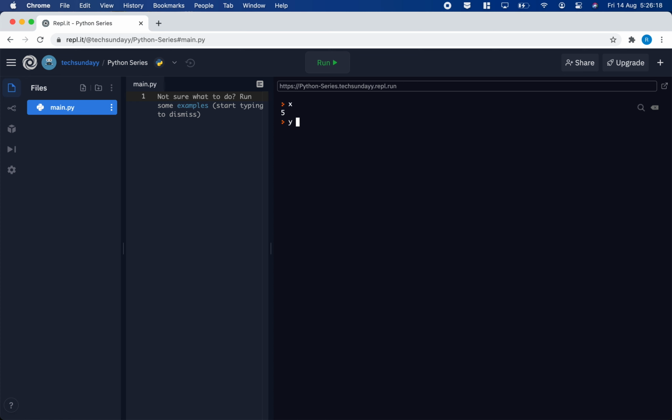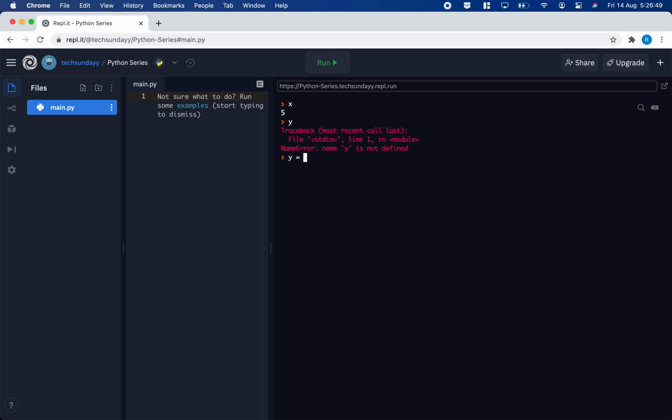We can do the same thing with y. Let's first see what we get if we just type in y. We get an error, and this is because we have not yet assigned y any value. So we can do this by simply using an equal sign, and whatever value we write on the right hand side of the equal sign will be squeezed into the letter y.